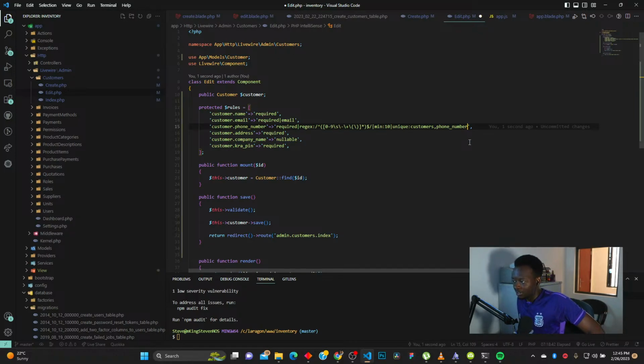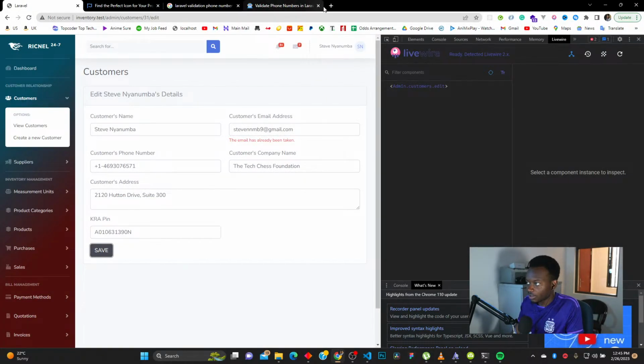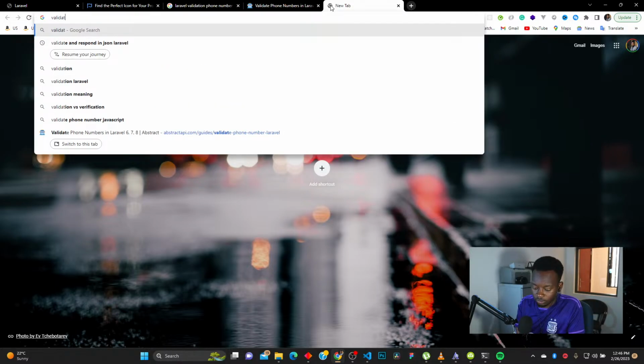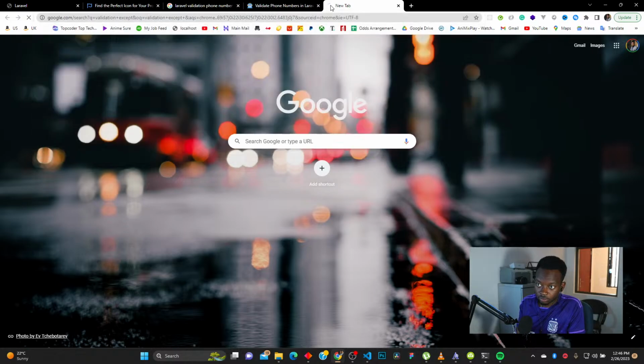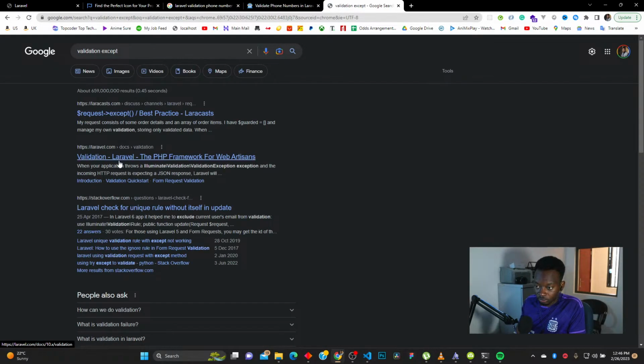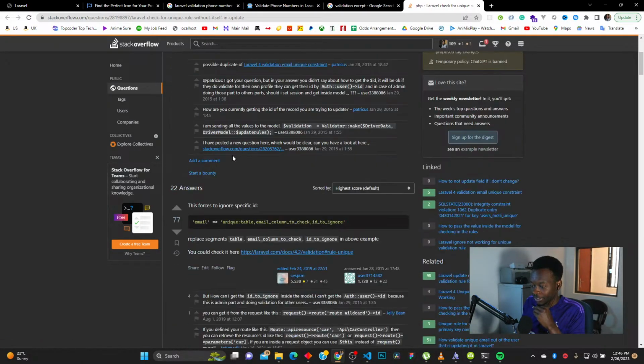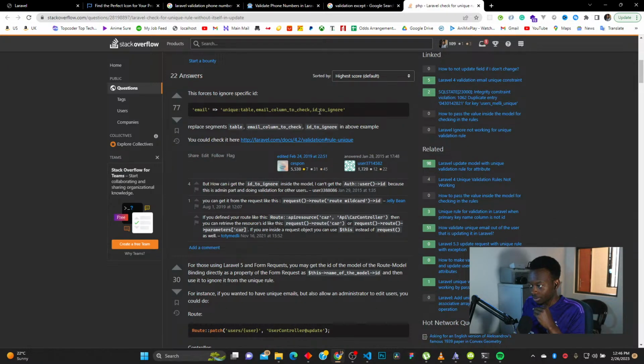But there's an except. Except. That's the one I was looking for. This is exactly what it is. Laravel check for unique rule without itself in update. Yeah, so table this, and then the ID to ignore.